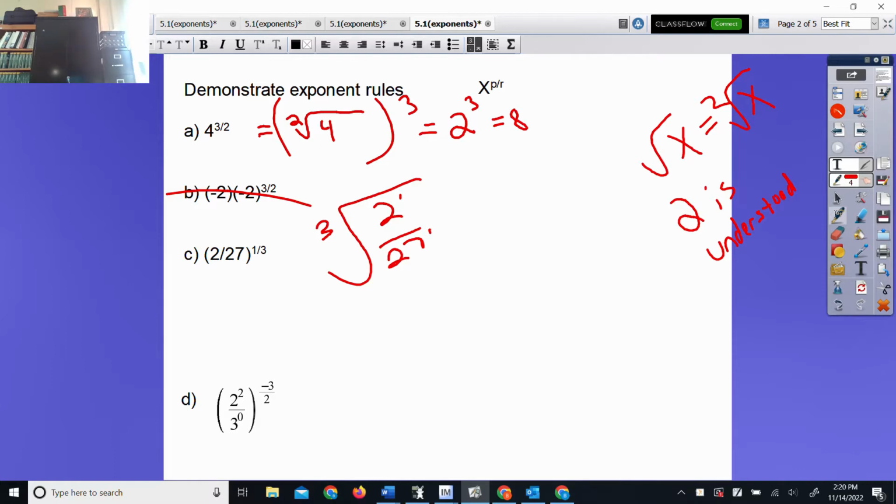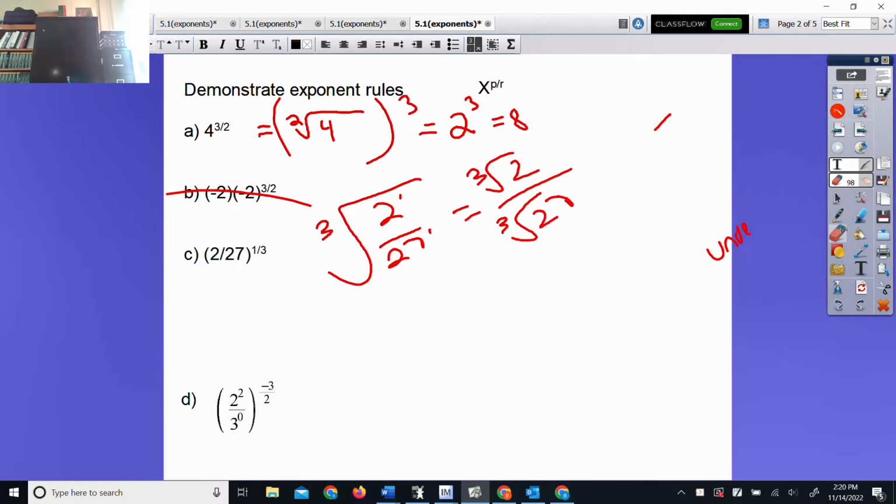Now you can break that apart too, by the way. We were able to break apart square roots, weren't we? How can I break apart the cubic root of all of 2/27? There you go. That's the cube root of 2 over the cube root of 27. And here's why you memorize. What's the cube root of 27? 3. Nobody knows the cubic root of 2. Hopefully you knew that. It's on your form quiz, isn't it? 3 cubed.